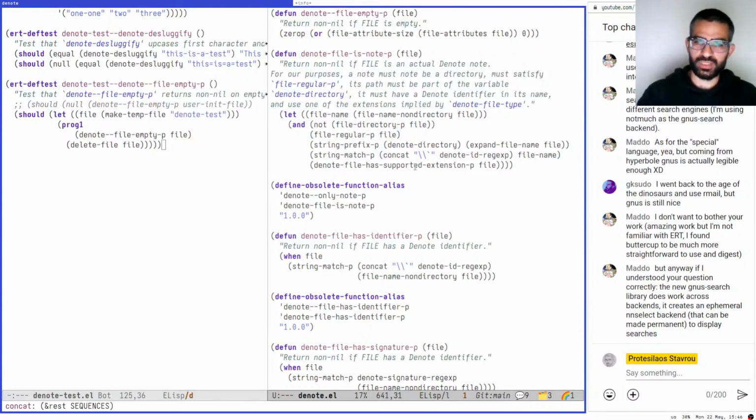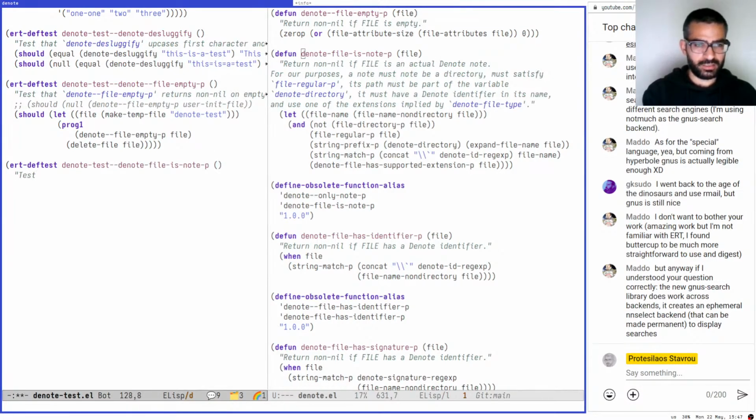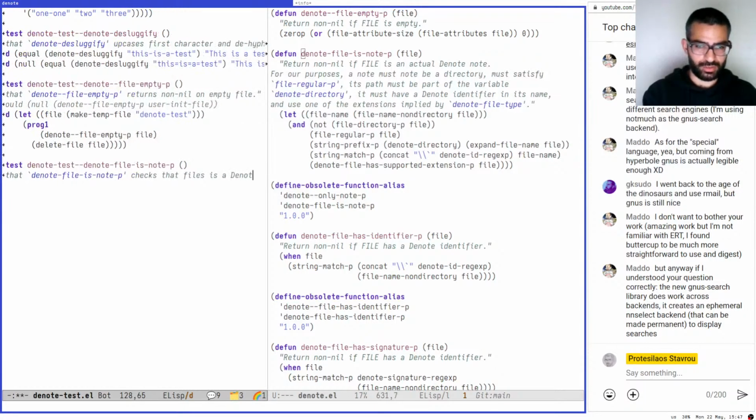So I guess we don't need to check all those individually. Let's proceed then. ert-deftest denote-test, and the test checks that file is a denote note.